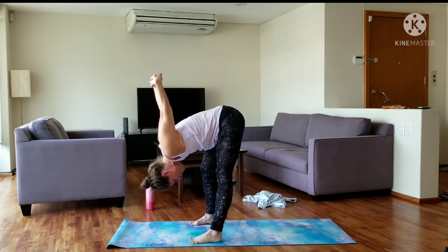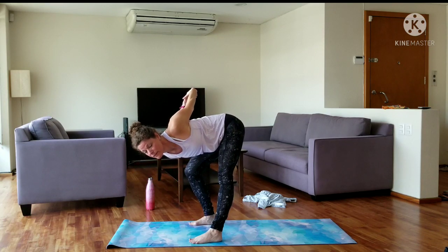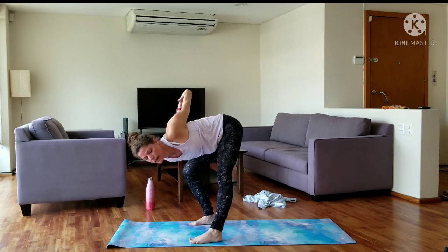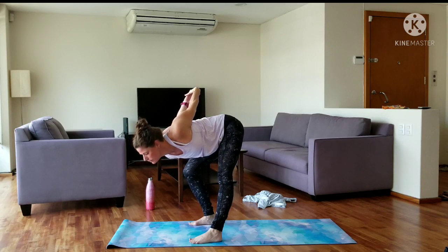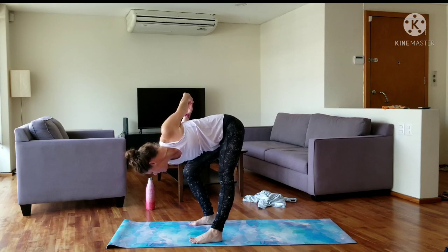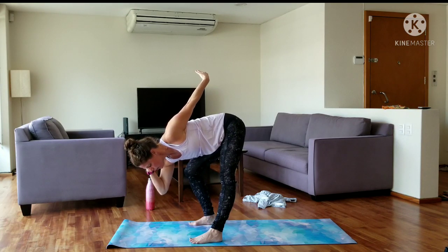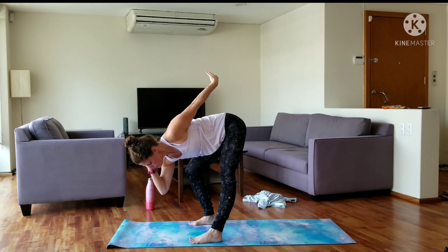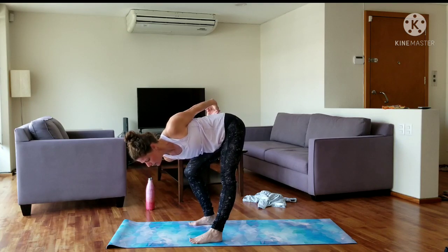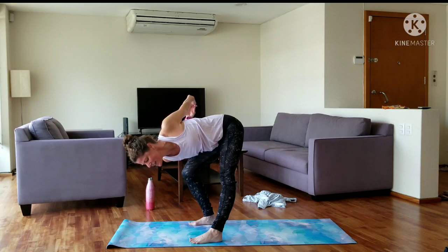Go ahead and bend the right knee and start rolling the torso towards the left. Hugging the torso into the knee. Starting to open the left side body. You may feel this all the way from the left foot into the left shoulder, through the hip, through the hamstring, lower back. And we're building a little strength in the right quadricep at the same time.